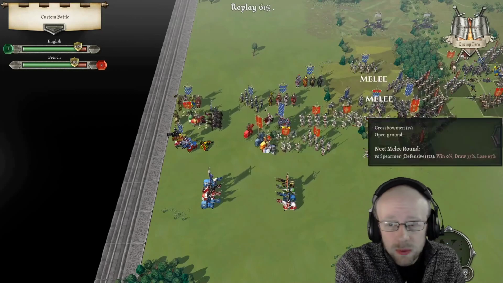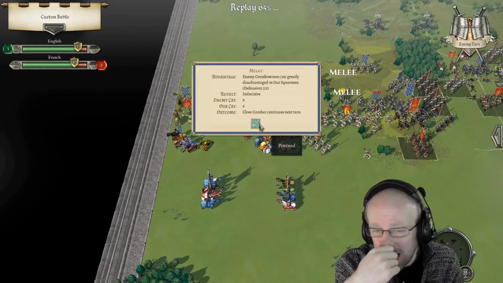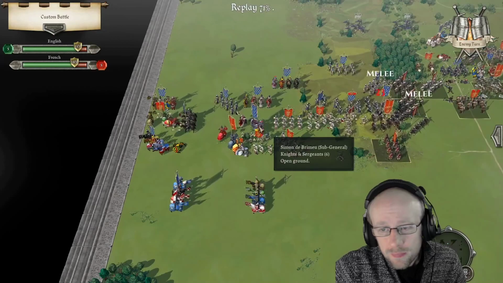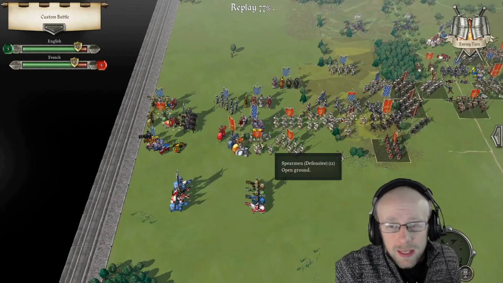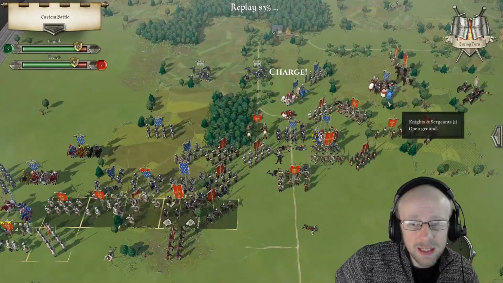There you go, and he actually falls back the unit of crossbowmen, just in case the crossbowmen drop there. So he passed the cohesion check, not to take a cohesion check. There we go. We're trying to knock back that Low Country spearman, but it's such a big unit, and I think I engaged that the wrong way.